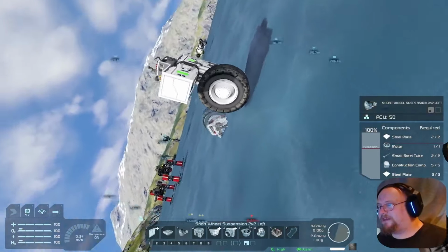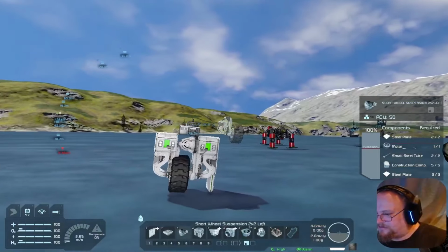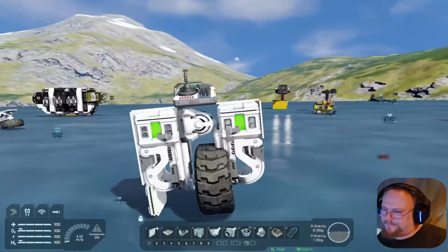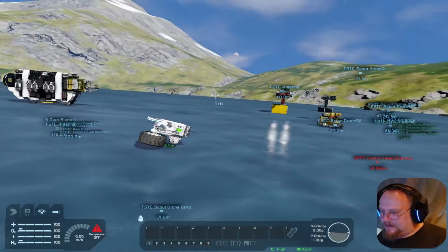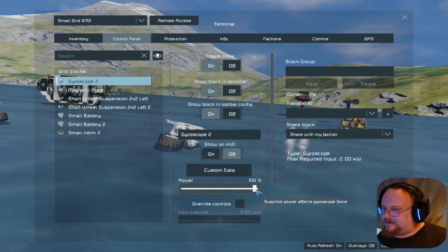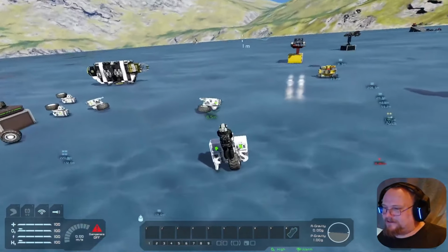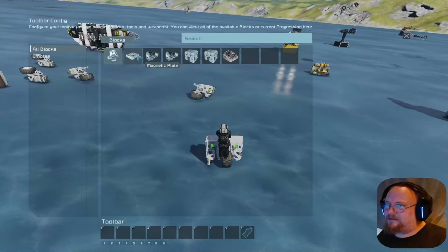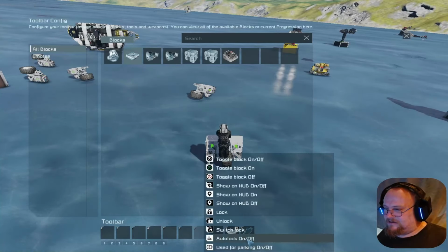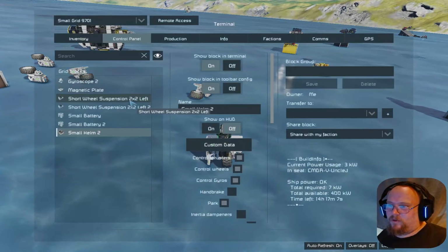Let's see if we can rotate this. Just kind of like mirror this, but not actually add a wheel, you know? It's just going to be for decoration. Maybe. I think this will help with the balance. Let's go back to our gyro. Let's keep it 100%, but go on override. And then let's add our magnetic plate. Switch lock. Auto lock. And let's turn our wheel down.